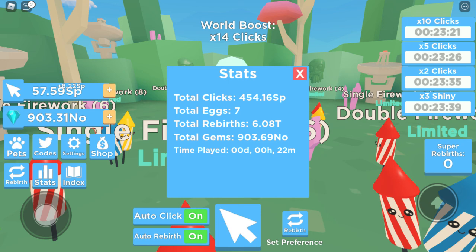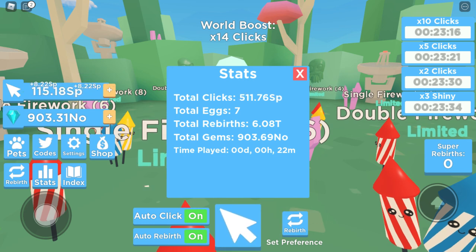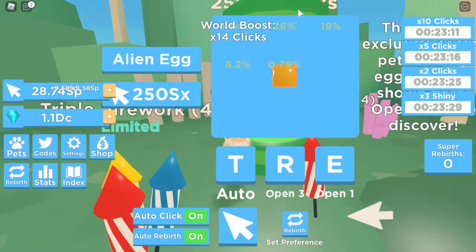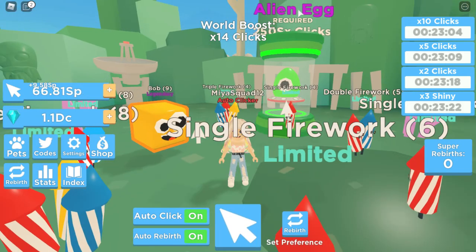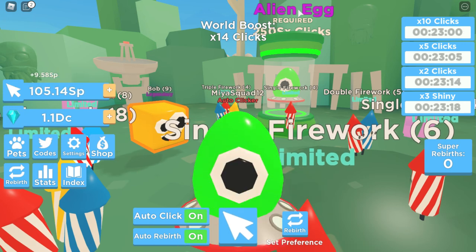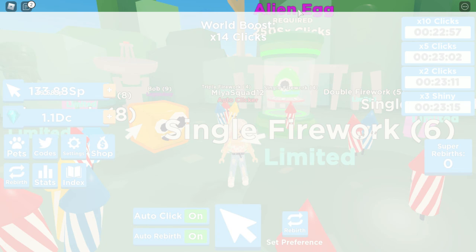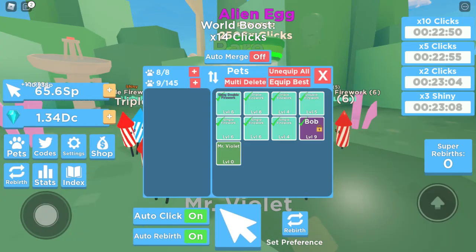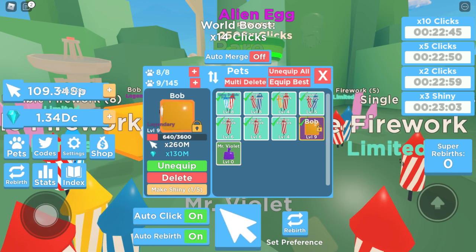And this has only been 22 minutes. This is crazy. Oh yeah, just to show you guys what it would look like, I bought one of these eggs. Here you go. Looks cool and all, but the actual thing for it is not as good. Okay, literally, we get a rare on the first try, but sadly, as you can see, it's worse than the blob, and the blob is 260 million.